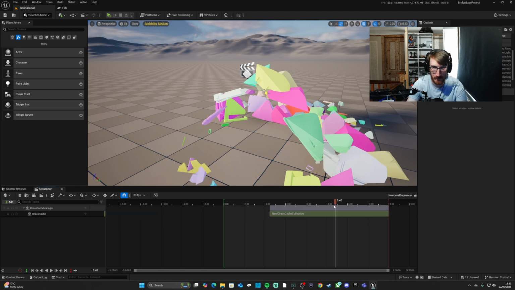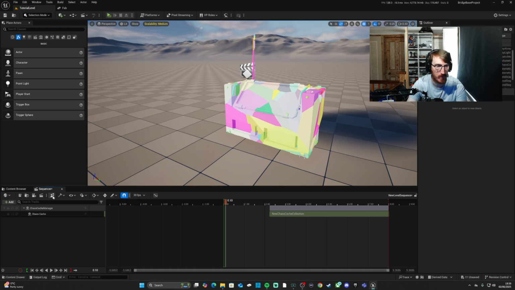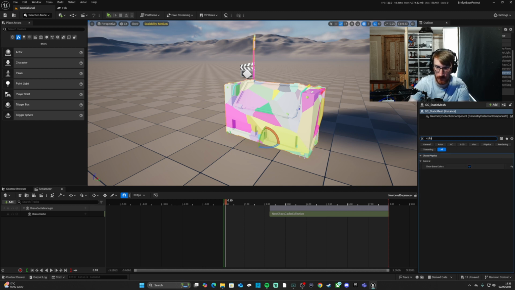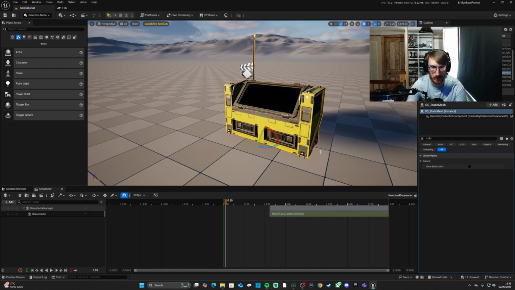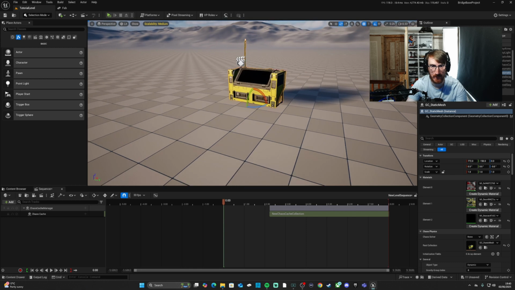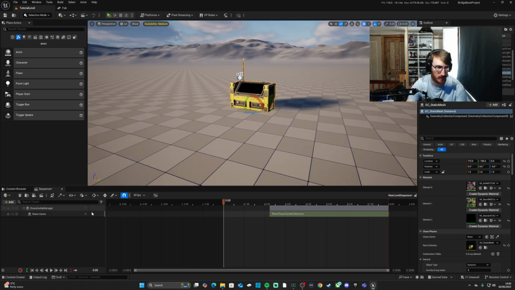But go back to the beginning of this. What we want to do now is remove the colour. So if we press on our exploded item and we just search for colour, and untick that box, show bone colours, we are back to normal. So what we want to do is, let's just quickly make a little scene. I'm going to add a camera, I'm going to add an explosion, and I'm going to do it all in super speed.